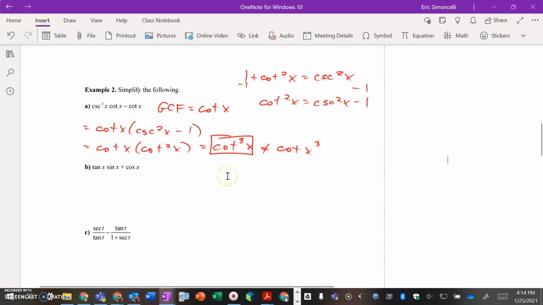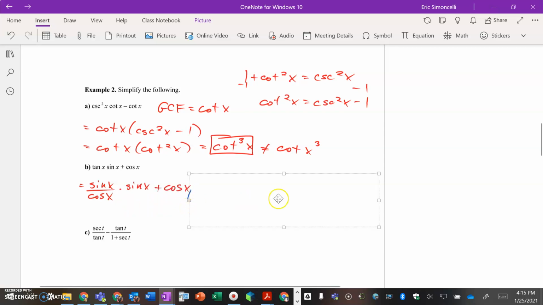All right, as we move on, part B, tangent times sine plus cosine. I'm going to uncover right away something that may be obvious or not. If you think about the idea of maybe rewriting tangent and then uncovering, as I will here in a moment, what is common between the two. It turns out that there is something to be said about the LCD principle. As a matter of fact, before I uncover that, let me simplify the tangent, which you all should know a little bit about already. The tangent of x, we all remember, hopefully, is the sine of x over the cosine of x. I certainly recommend you do that with tangent because now the problem has nothing but sine and cosine. It's going to be much easier to simplify. All right, times the sine of x, still plus the cosine of x.